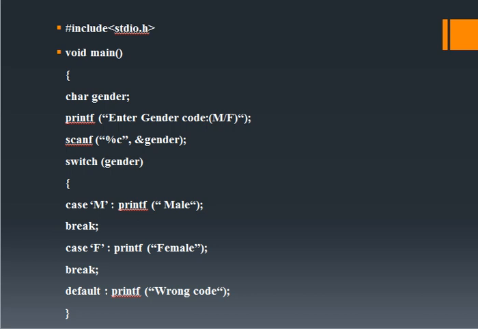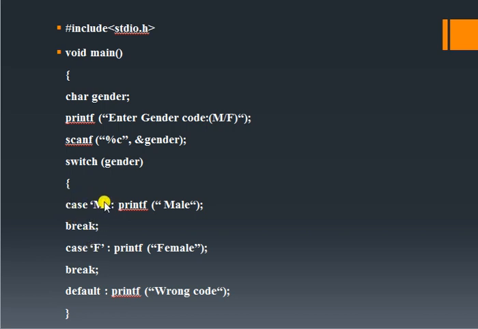So how will the execution work? First the screen displays enter gender code M or F. When we enter M, an input value, it goes to the switch expression and checks the expression. If it is equal to M, it prints male. Then break, and the control goes out of the switch statement. It does not go to the other cases. So for that we are using the break statement. Then if it is not M, if it is F, then it will go to here.